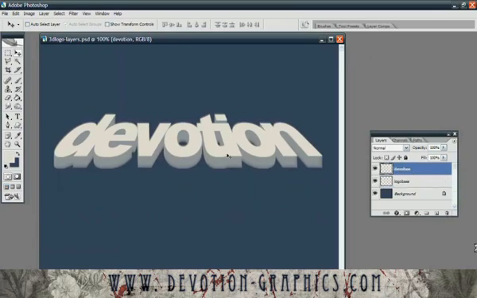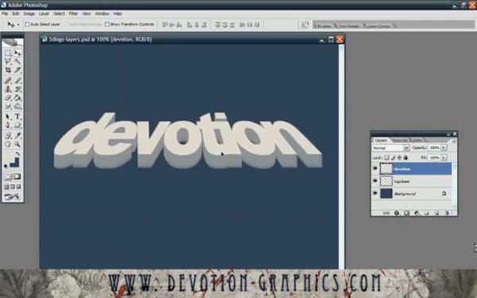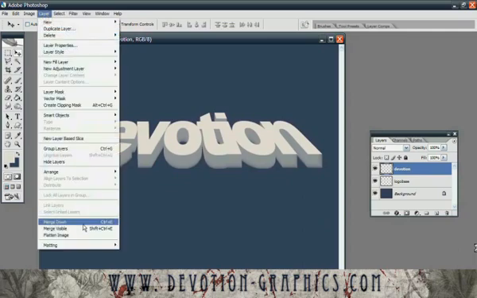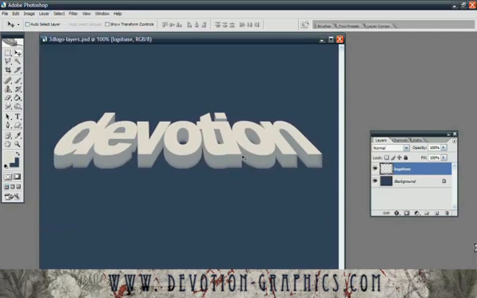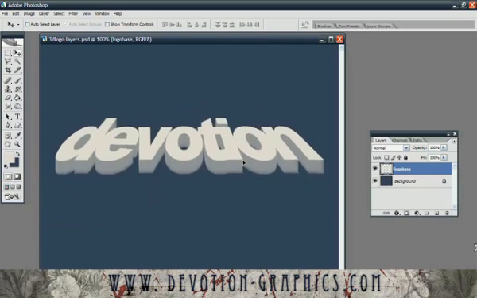Now I'll just click the devotion layer now, the foreground layer. And I'm just going to move that into place. Okay, so that's looking good. That's looking like a three-dimensional logo. Now you can leave it here, but I'm going to show you various things you can do to it from there. So what I want to do is merge this down so that the logo is just in one single layer, and you can move that around there.